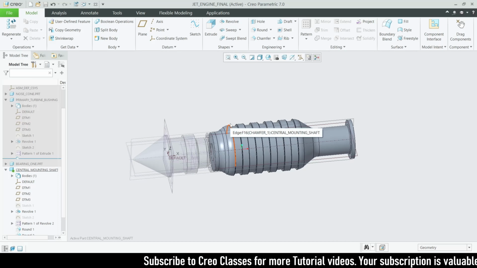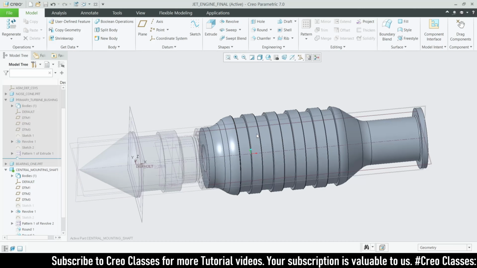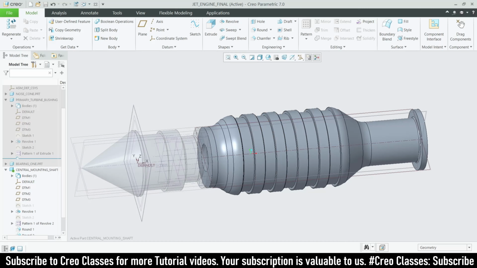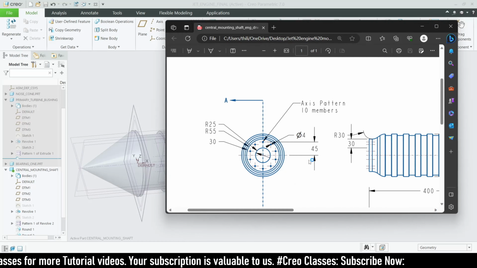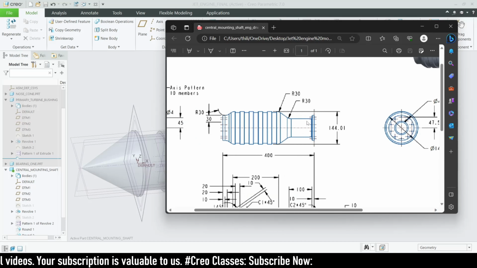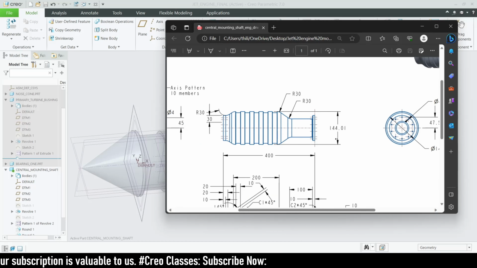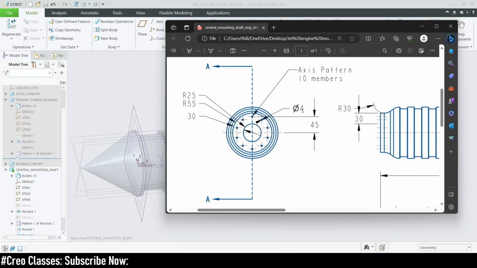Then we need to create the hole features. They may have a couple of holes here. Let's unzoom it, and on the left side there should be a hole here. On the right side it should have holes like this, the same as before, with a height of 45 and a diameter value of 4, as we did for the previous parts.